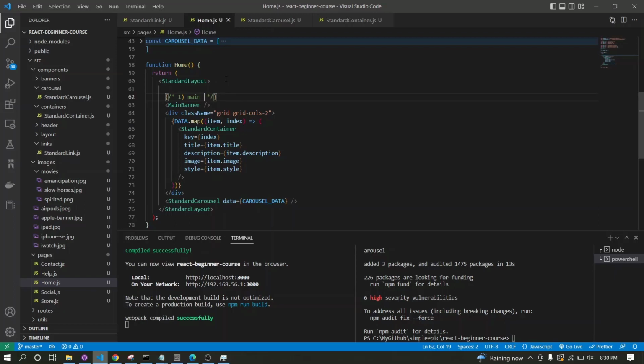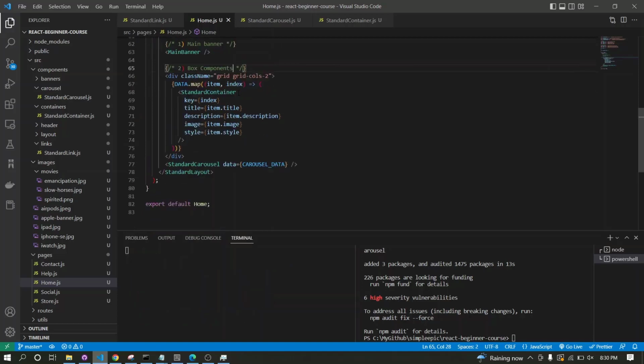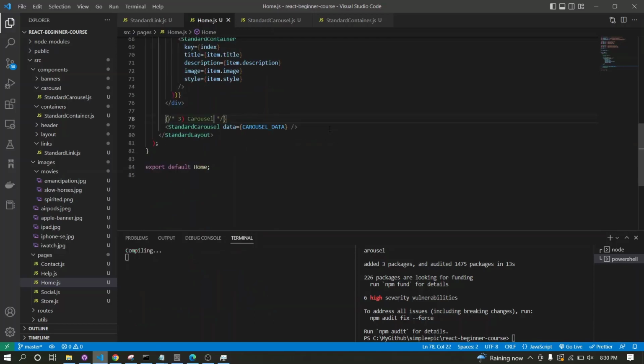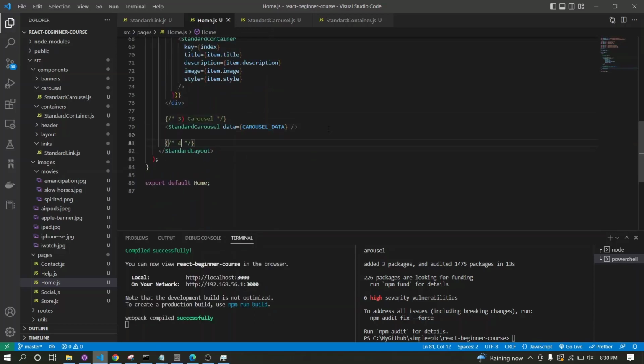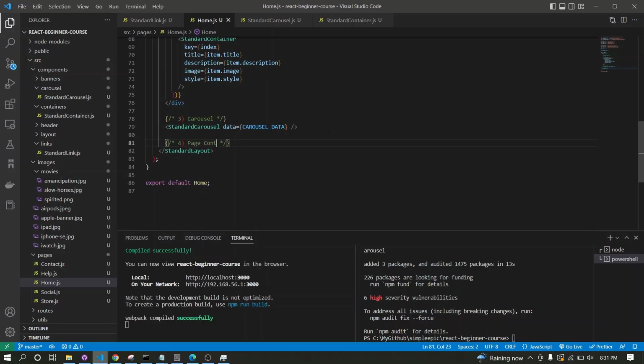So this is main banner, and this is like box components, and this is carousel. And now we need, let's say, page content, right?